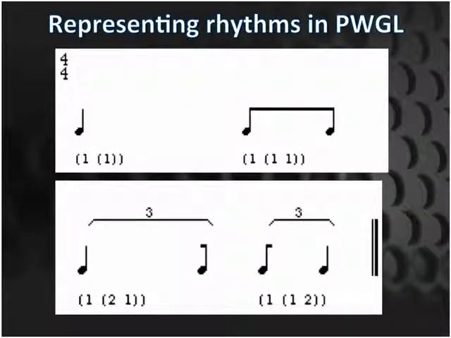Here are a couple more examples. There's a quarter note and eighth note again on the top. And on the bottom, we have one beat divided into two and then one. So that's a total of three pieces, and therefore it's a triplet. Since it's one quarter note divided into three pieces, we have three eighth notes represented there in the notation with the triplet sign above them. And then you see the reverse there on the bottom right.